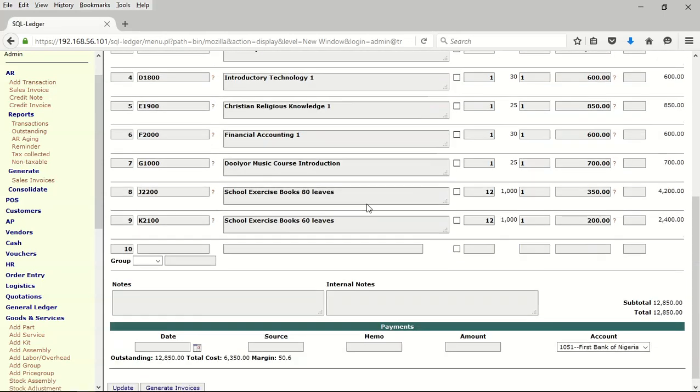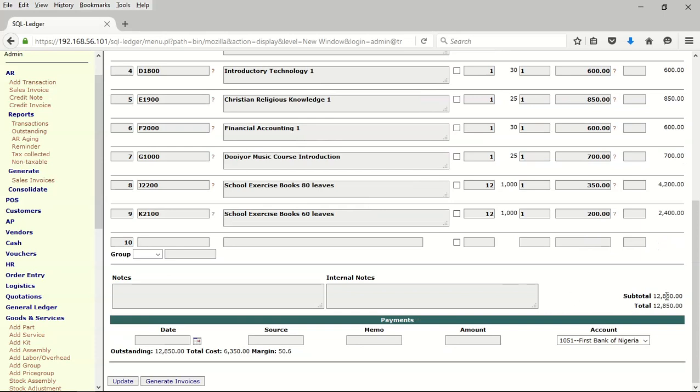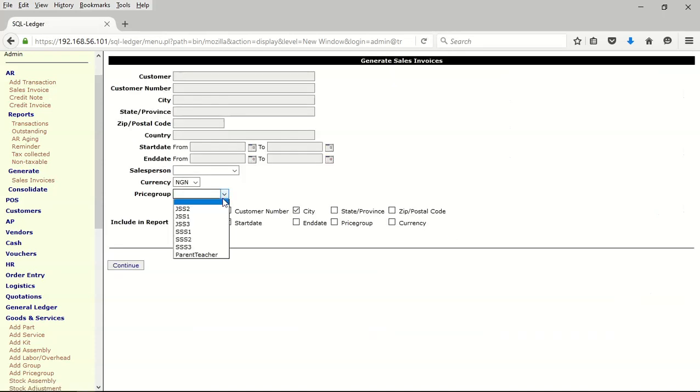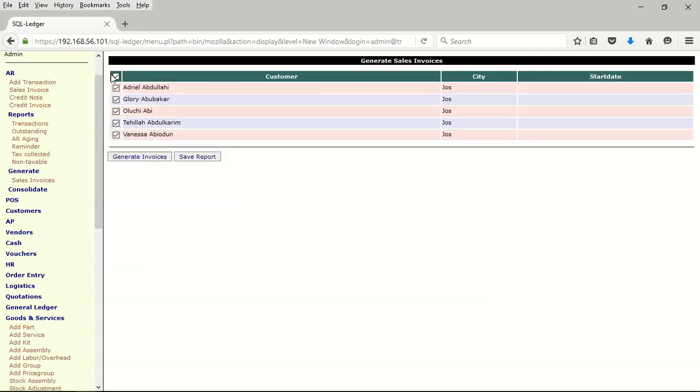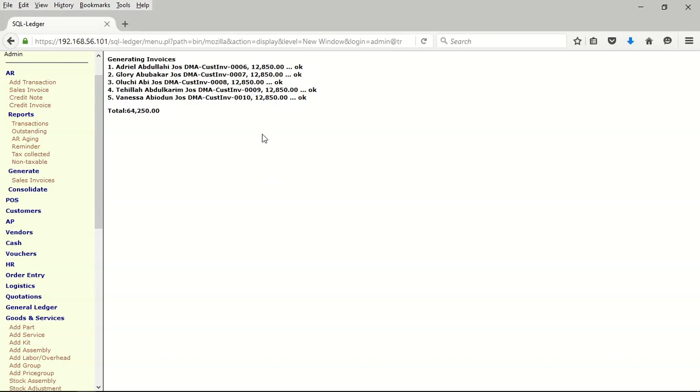I can click on update, and it will show me that each of the students in JSS 1 will be billed 1284. So let's click on generate. When we come here, JSS 1 we select, and we click on continue, and the software will build. It has built all of these. Then you say generate. You can see their books, the list has been generated, has been sold, but has not been paid for. Let's generate another one for JSS 2.